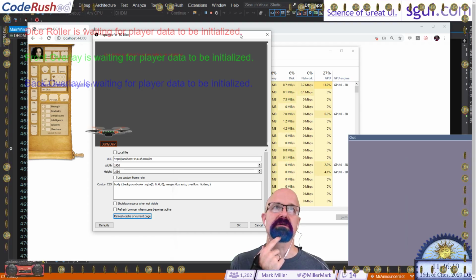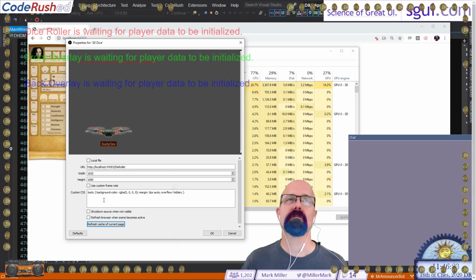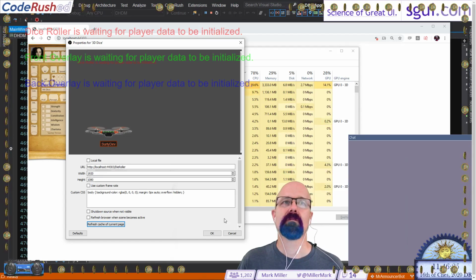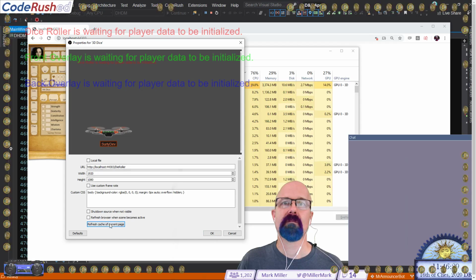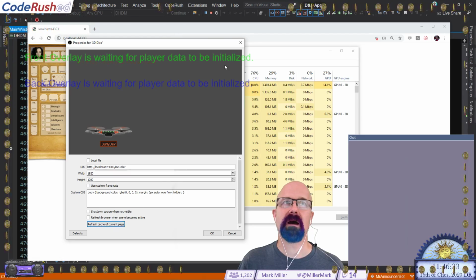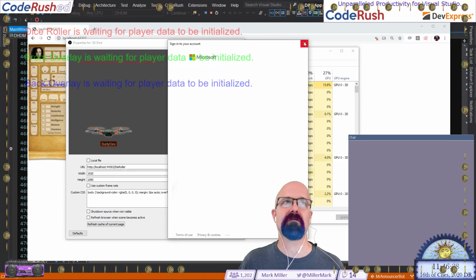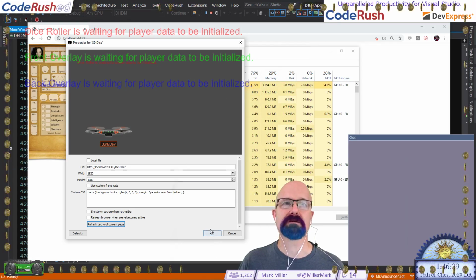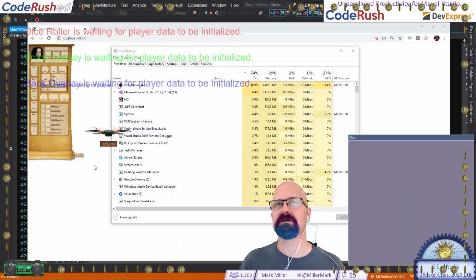I think I need a faster computer, kids. Try it again. I just noticed the CPU dropped about 15%, so let's try it right now. It looks like that worked much faster. If CPU is high, the loading takes a lot longer.